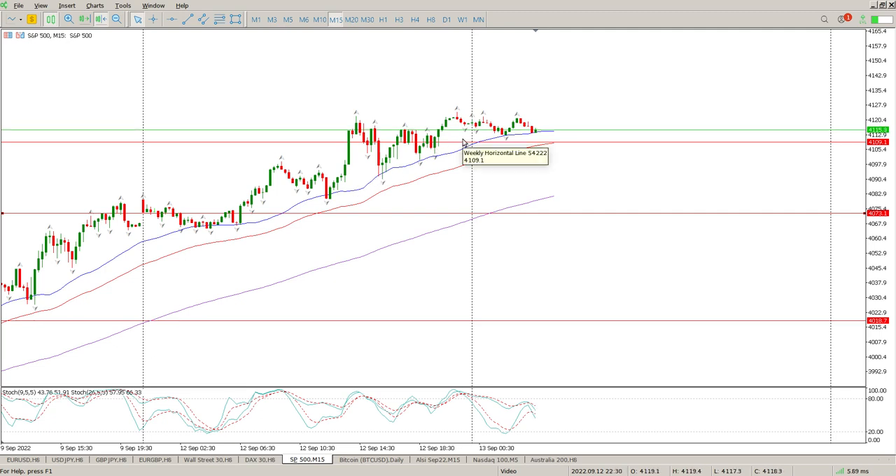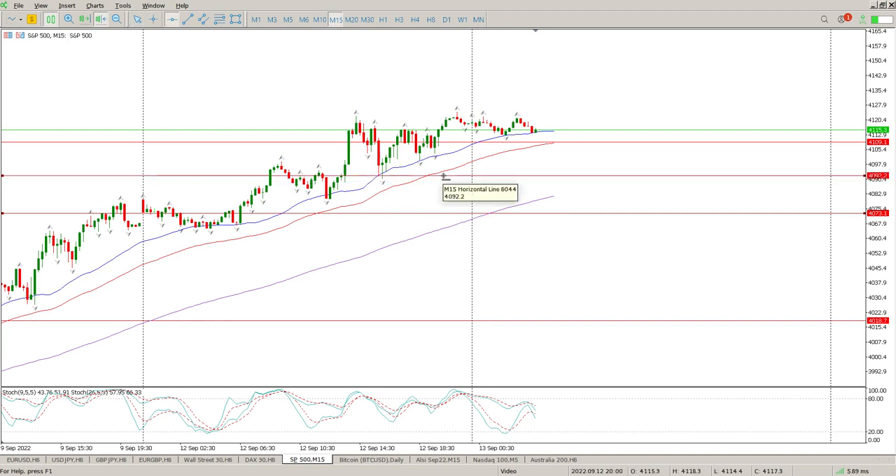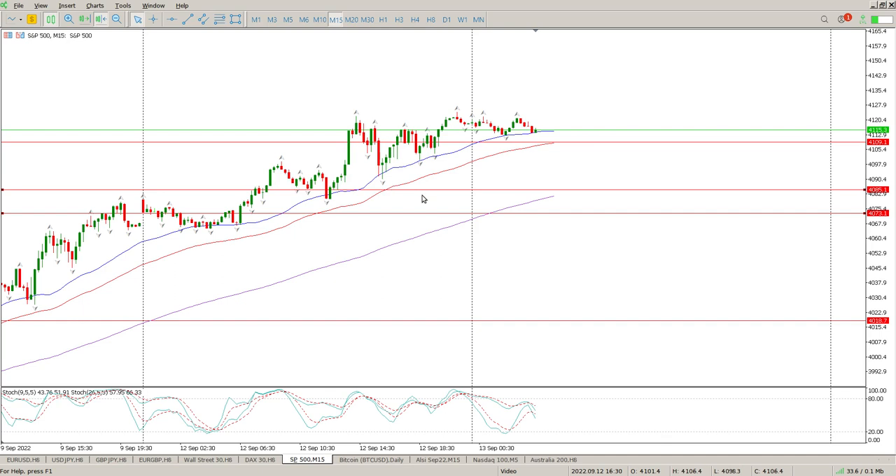This is the area we need to pay attention to. If we hold 4109, this gap has been tested but hasn't been closed — that's at 4009.2. I would rather do something like that at 4085. Scenarios that could possibly play out today: we could just range all morning during the European session until the data comes out, then sort of breach this, come back, form a pin bar on it, and continue up. Alternatively, data could be as expected or slightly worse, and then you'd expect a move down to test structure below.